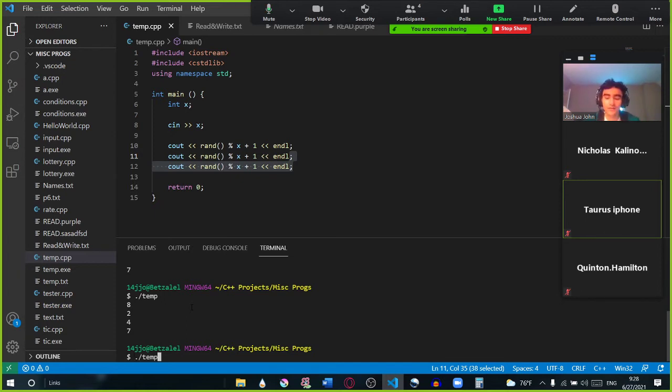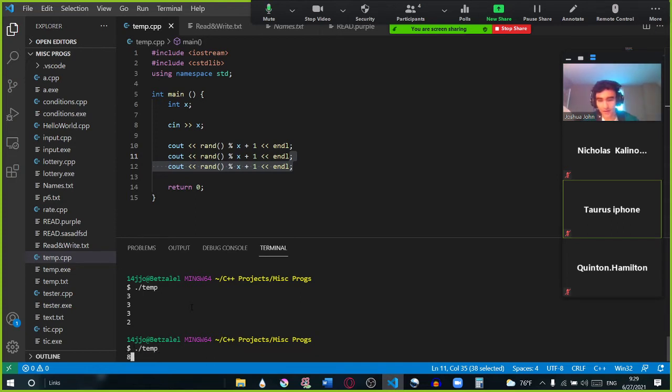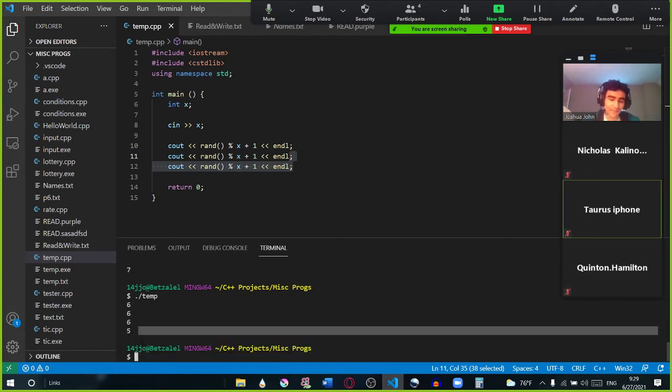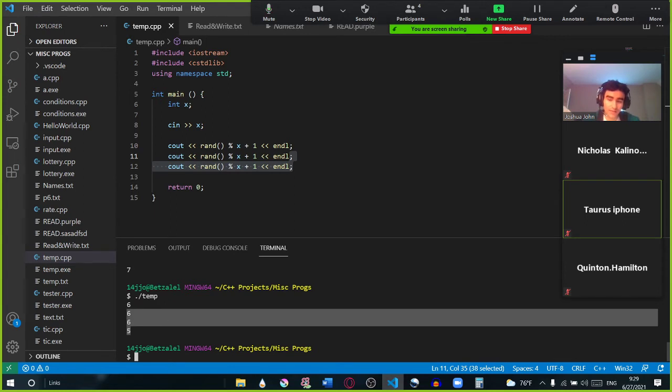Now, if I put 3, it'll generate 3 different random numbers, right? I changed my limit to 3, so it printed 3, 3, 2. If I do 3 again, it's 3, 3, 2 again. So the limit 3 has its own random numbers that are always consistent. 8 has its own. If I go back to 8, it still does 2, 4, 7. If I do 6, it'll be 6, 6, 5. So these will never change, right?